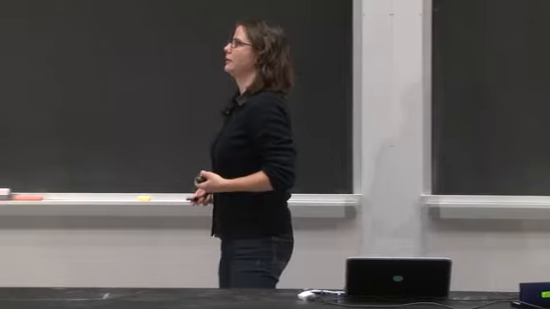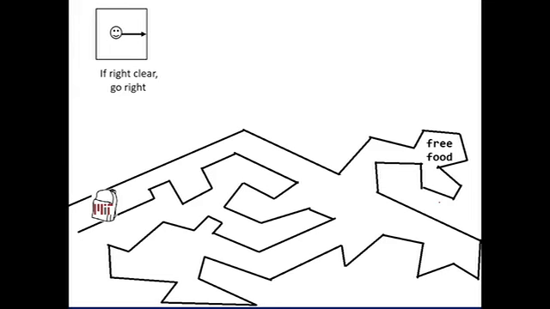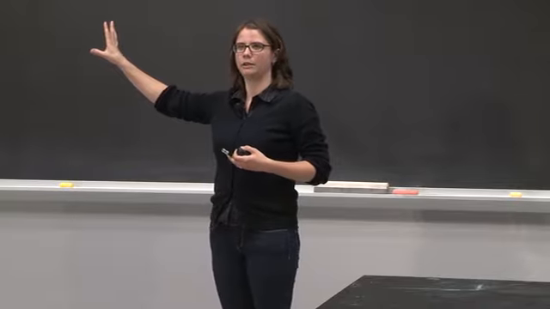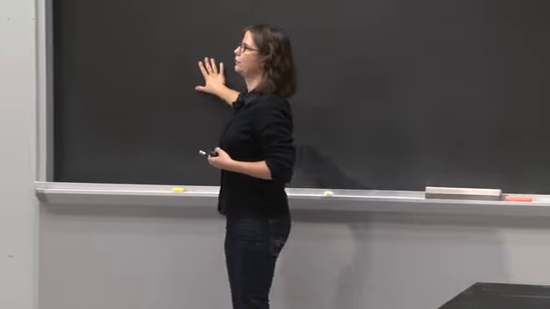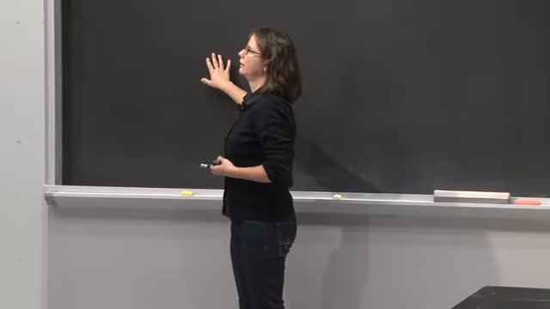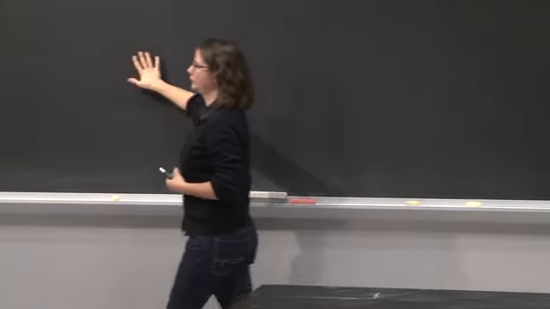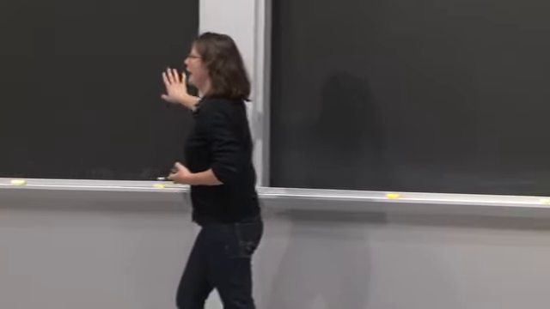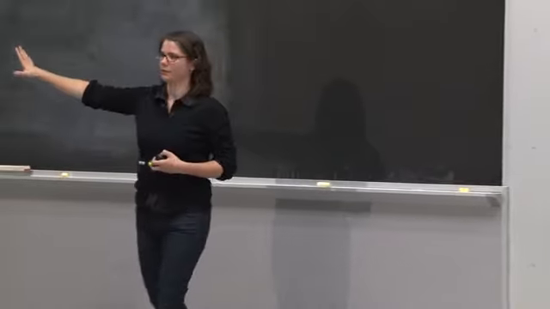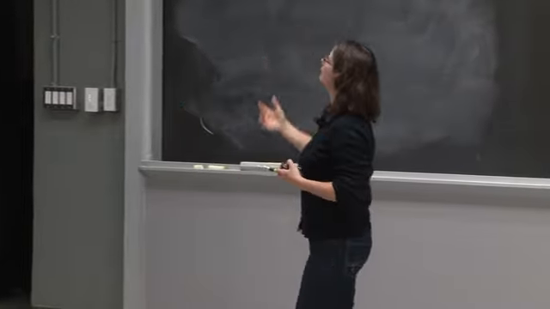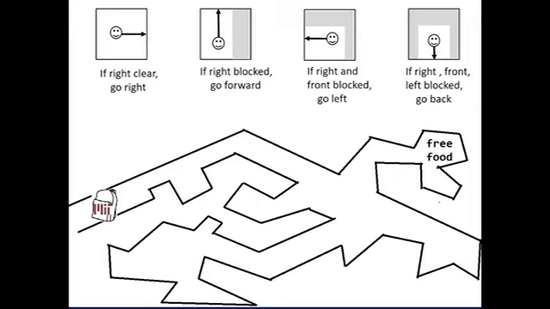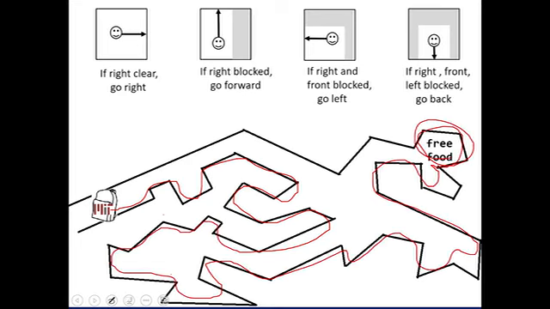So the algorithm is as follows. Okay? If my right hand always has to be on a wall, then I'm going to say, if there's no wall to my right side, then I'm going to go right until I get to a wall. Okay? Then, if there's a wall to my right and I can go forward, I'm just going to keep going forward. Okay? If I keep going forward and there's a wall to my right and in front of me, I'm going to turn around and go left. Okay? And then if there's a wall to my right, in front of me and to the left, then I'm going to turn around and go back. So with this fairly simple algorithm, I just follow the path, always keeping the wall to my right, and eventually I end up where I need to be.